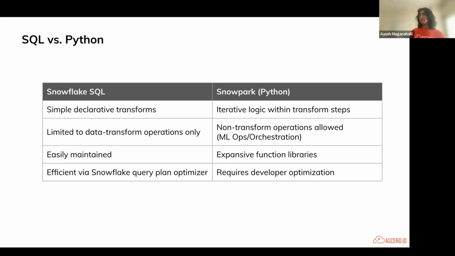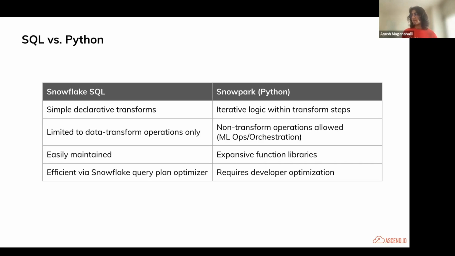As I mentioned before, SQL is a declarative language, right? In opposition, Python is an imperative language with more iterative logic and the transform steps explicitly defined. And so for those of you who aren't as aware of what declarative versus imperative is, I'll just give you a brief summary. Declarative essentially means you try to define the end state, and the middle steps on how exactly that end state is achieved are defined by whatever is running it.